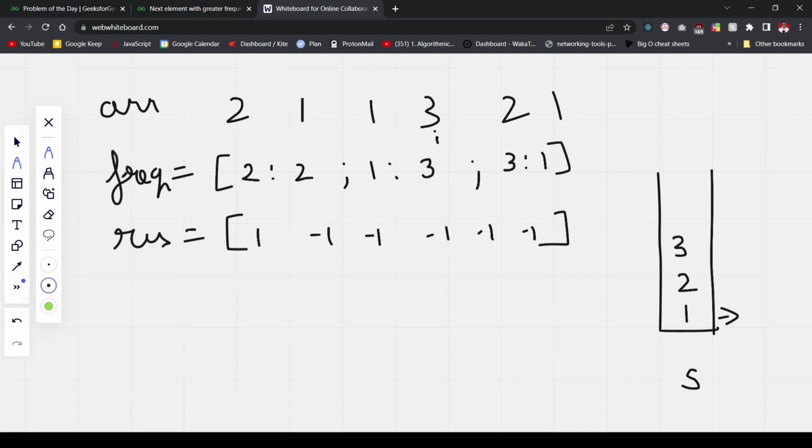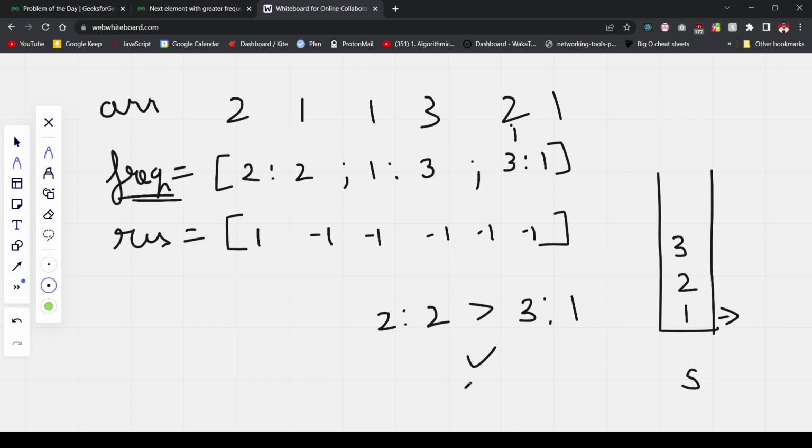Now again I'll move to the next element within the array. So again I'll make a check. Is the frequency of 2, which is 2 from the frequency array, greater than the frequency of stack.top, that is 3?